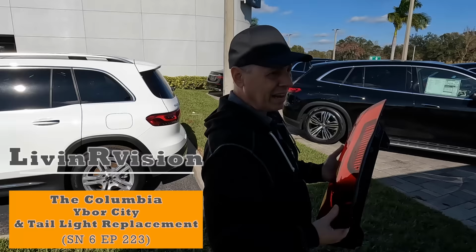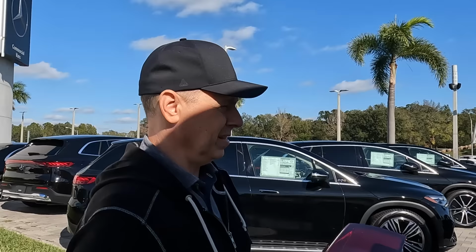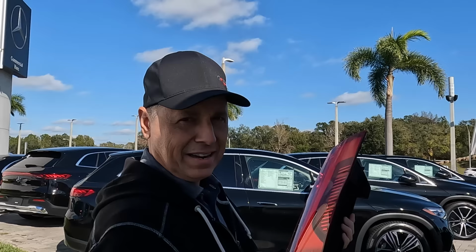We just came over to Mercedes in Tampa and got the new taillight. I just want to show you guys how easy these are to change. I used to change quite a few of these back in the day when I did some rebuilding of cars, kind of a side hobby thing. These taillights used to be on most cars where you had to get in the back panel, take the panel off inside and get to everything a lot differently.